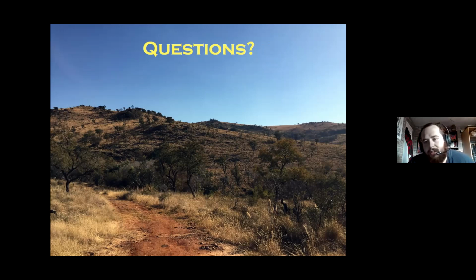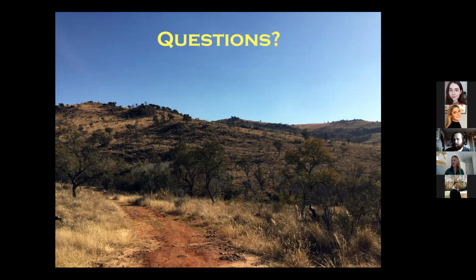Walter has asked, is there any geological evidence of Earth collapse to explain the zigzag cave structure? That's a great question, and I am not sure. Not that I know of. I'm basing that largely on what I remember from the paper, as well as the pictures, which don't seem like there would be that rock collapse. But I would have to check that.